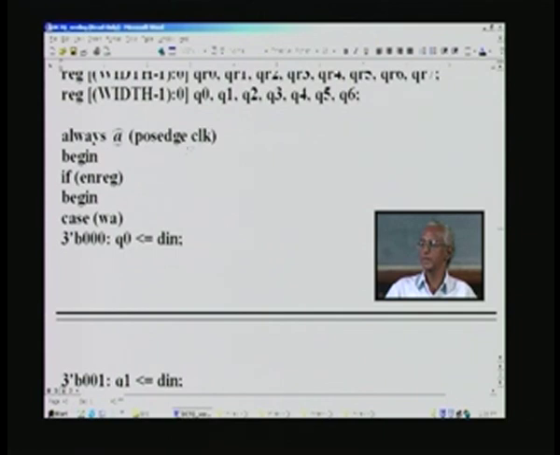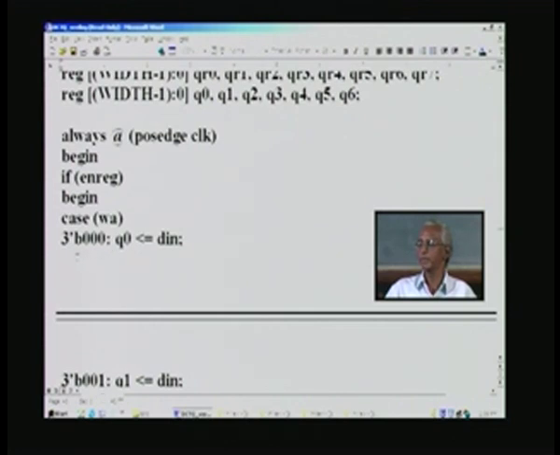And in this block, what we are going to do is simply assign the data in value to different registers depending upon the write address, and the write address is also one of the inputs. If the address is 000, then we take whatever is the input at data in and merely copy into Q0 register. Like that, Q0 through Q6 will be used for different addresses, and before this we can do all this only so long as this chip is enabled, that is enable reg is one of the inputs, and this in turn is from the enable counter 2, and only if it is enabled this will take place, and with the arrival of the first clock this write address will be 0, and with the next clock it will be 1.